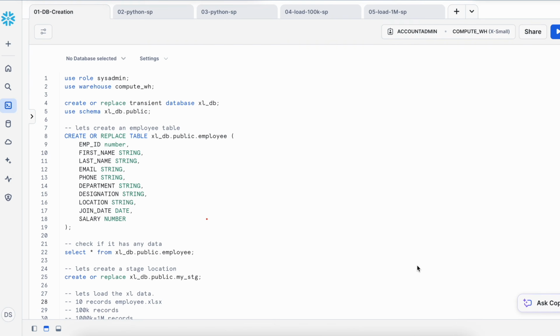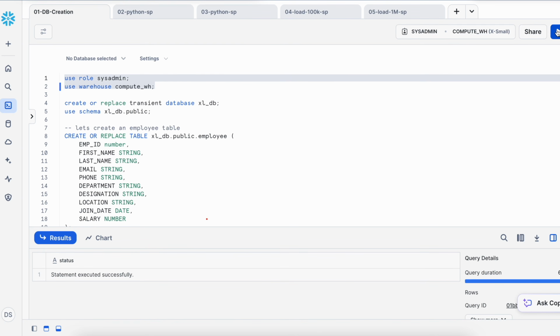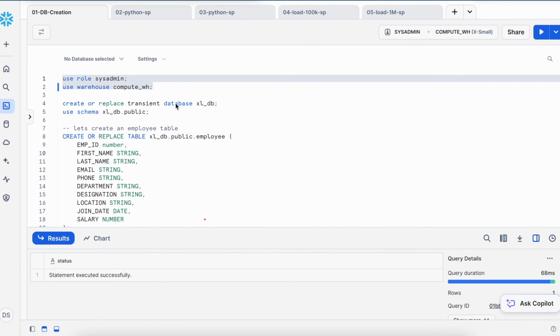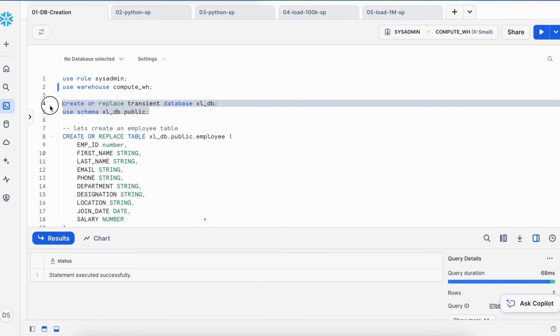So here I am in my Snowsight web UI and I have a couple of worksheets already open. So let's quickly switch our context and select our virtual warehouse. And let's create a database called Excel_DB, and we are going to use the public schema.